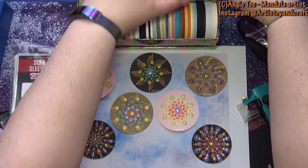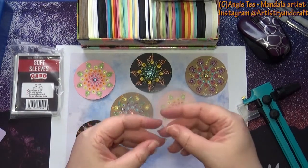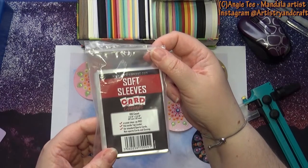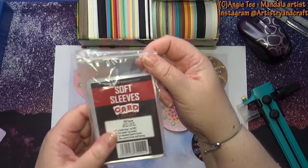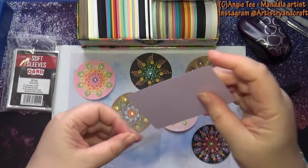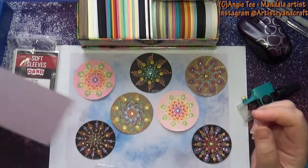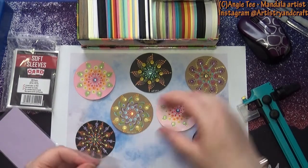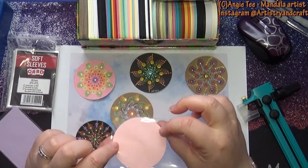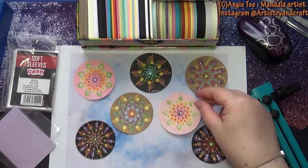The little plastic wallet there is also what I store them in. I have a couple of little soft sleeves - these are soft sleeve cards for trading cards and they fit both ATC cards and ATC coins perfectly. You literally just drop them in - fits my ATC card perfectly, and an ATC coin fits just as well.